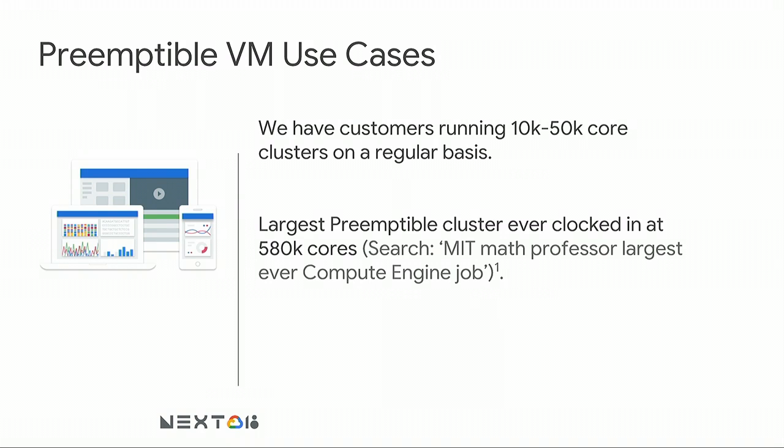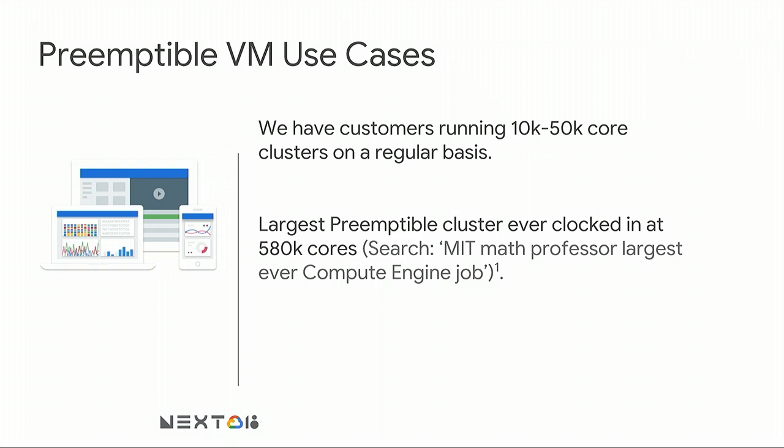Data analysis, of course. Our Dataproc product supports preemptible VMs. Genomics and health workloads. If you search the web for Broad Institute preemptible VMs, you'll see a write-up of their use case. Financial analysis, of course, and you'll hear more about that in the second half. And many, many others, including physics, math, chemistry, and so on.